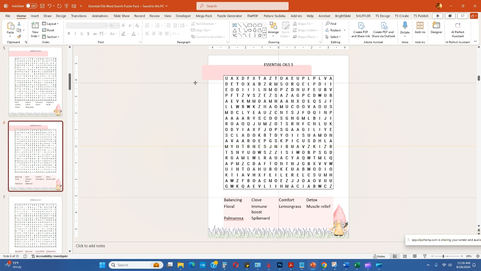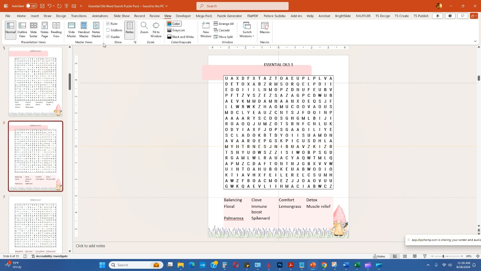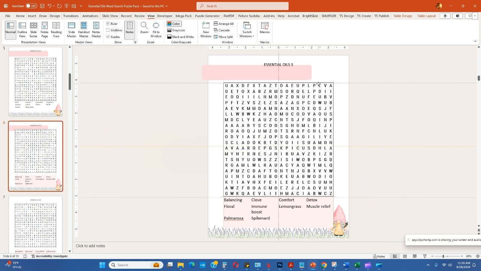So I had added these guides onto my screen, and you can see that from going to View and going to Guides. If I click it, there it is. So I had added 2 horizontal guides on here to let me know where to put my thing.